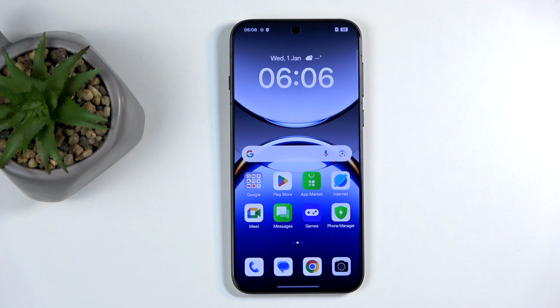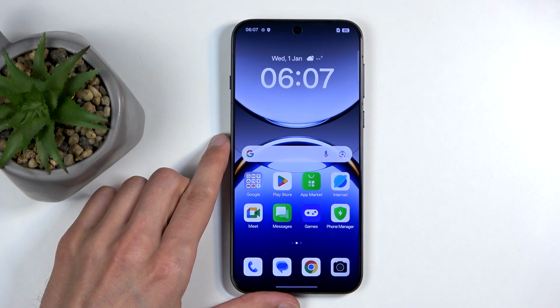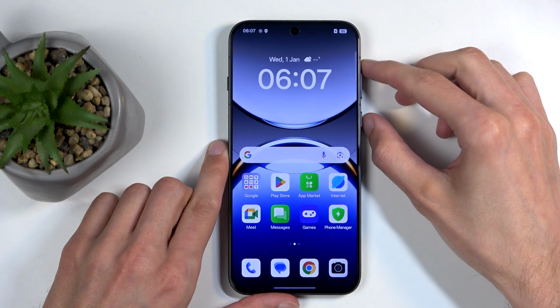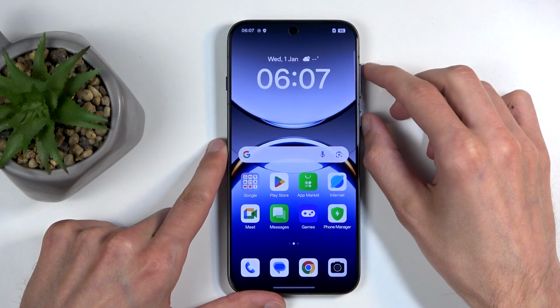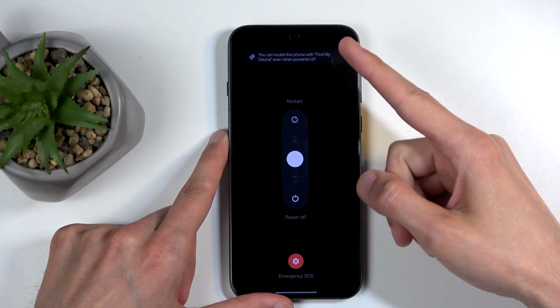To get started, you'll want to hold your power button and volume up. I should also add you can do this no matter if you have a screen lock that you know or don't know, as this process also allows you to get rid of a screen lock that you may not know. In either case, you just hold power button and volume up, and this would bring up your boot options.